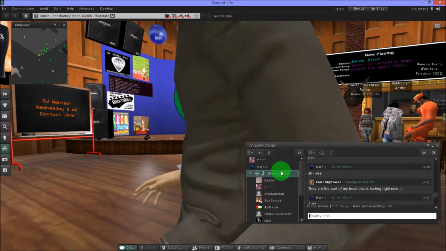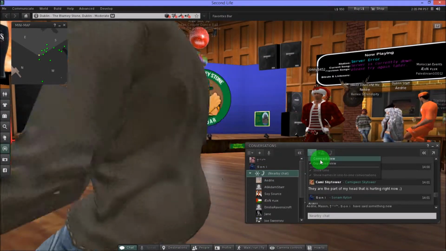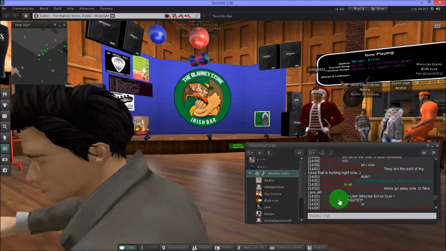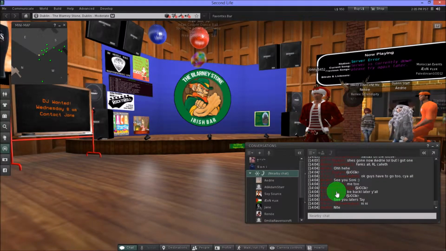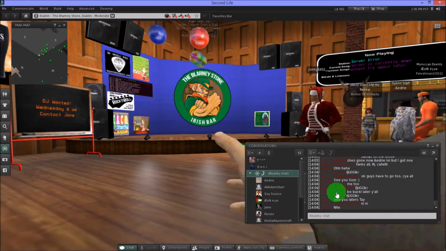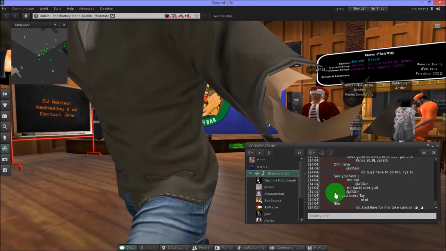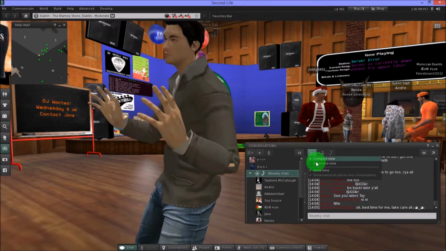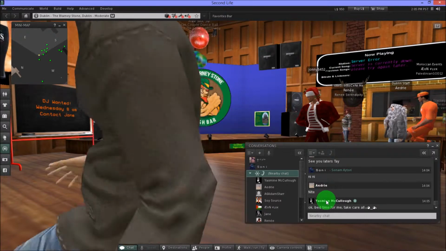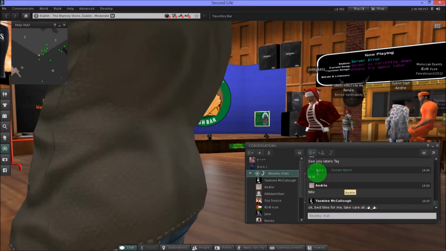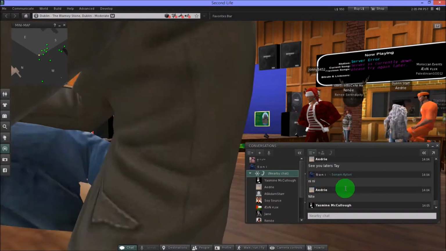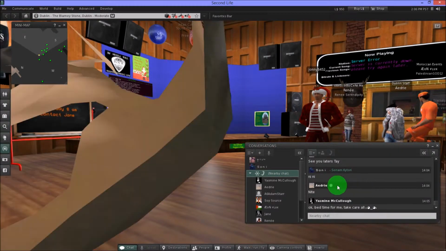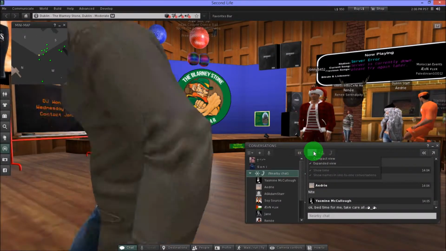This button, for example, let's go to this first one. This button is compact or expanded view. What I mean by that is, if I go to expanded view, this is what I see. I see everybody who's talking all at once, but it's very convoluted, and it's kind of hard to see who's talking to who. I like to see this little menu button right here. It just gives you a much simpler to the eye, I find, way of doing things. This is how I always do it, but you can do it any way you want.